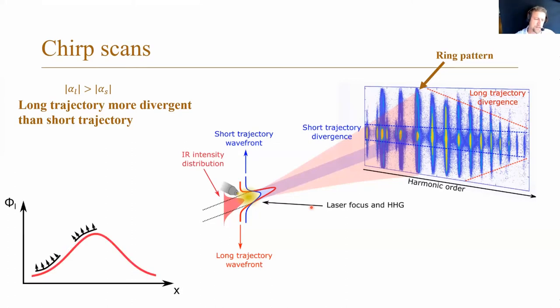I said that we had a Gaussian beam in the focus, so the curvature of the wavefront will not just be a parabola, it will actually be a Gaussian. Up here, where we have a nice smooth curvature, the generated harmonics will go in all directions. Down here at the wings, we'll actually get something more like a focusing. And here they will interfere in the far field. In some places we get constructive interference, in some places destructive interference. So there is a sort of self-interference, a spatial interference in the long trajectory, resulting in these big rings.